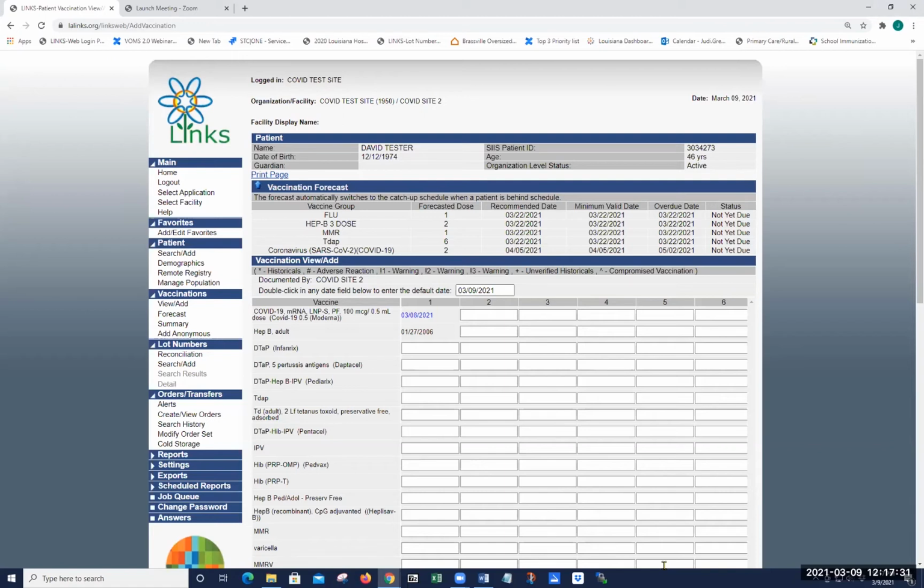The next question is, do you have an update on the governor's updates he made at noon? No, we don't, but I've heard rumors that he's just going to open it up a little bit more for more people to be able to get the vaccine. I think he's supposed to be giving us his directive at this time. As far as things like that go, you usually know as soon as we know it, because we hear it the same way you do through the news media.